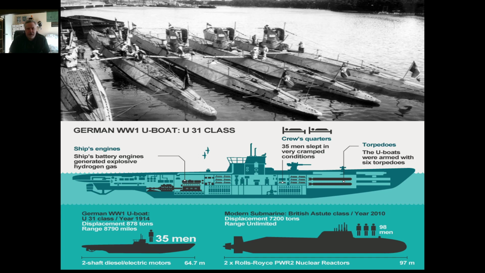All right. The U-boat the Germans used to great effect, the U-31. Crew of about 35 men, she carried 6 torpedoes. She could stay down for a few days with her battery engines, and as long as she had air and fuel, she could stay down. Now, compare this to a modern nuclear submarine, and what we get pictured here is a British Astute-class submarine comparable to our Los Angeles-class submarine. As long as they've got fuel, they can stay down. They can make their own air. As long as they got food, they do not have to come up. They can stay down forever, right? Because nuclear-powered, it ain't going to give out of gas. So the difference of 100 years of technology, all right?